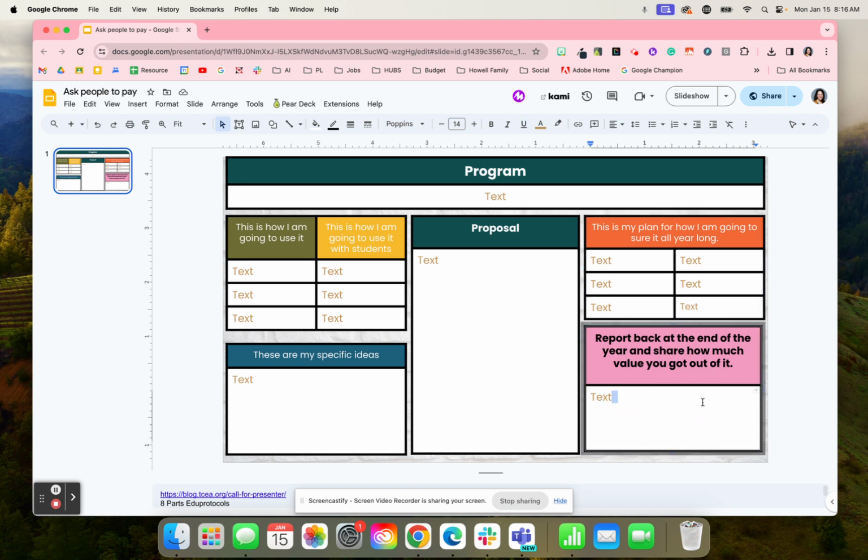And then how are you going to report back? How are you going to report back to share how you got value from it, so that way they fund things in the future? And then right here, you can take all of these different points and write your proposal up. And then you're able to use these as talking points. Or if you need a written proposal, you'll have a stronger argument because you have evidence, and you'll have some justification to support your reasoning for why you need to go to that conference or why you need that certain product to use in your classroom.